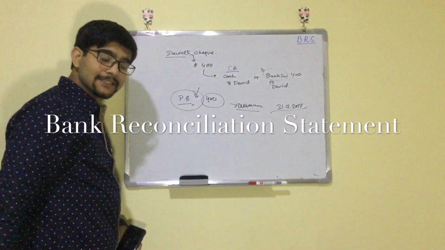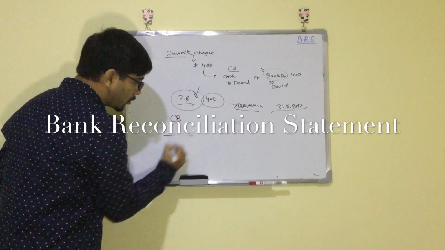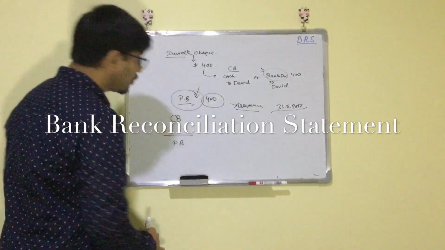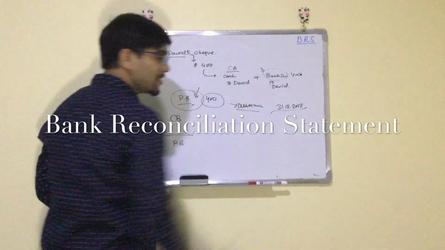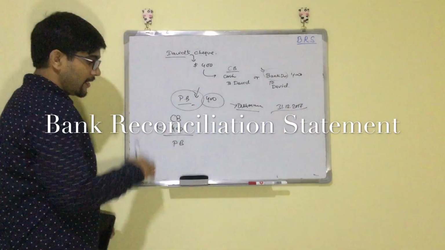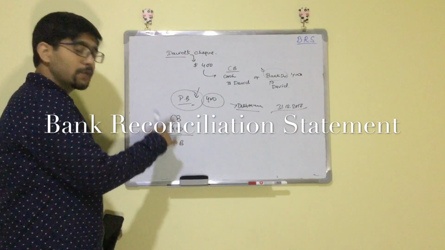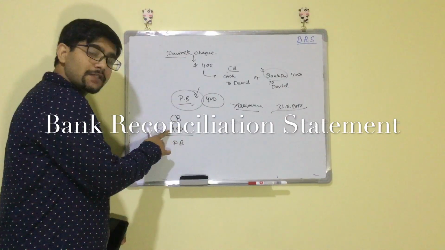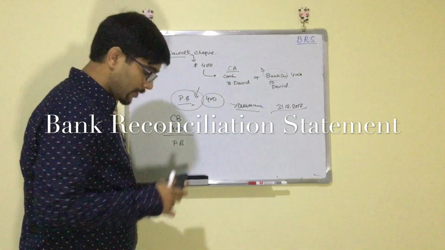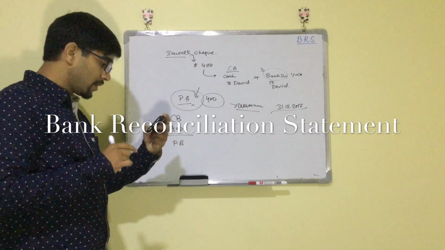than the passbook balance. So if we start from the cash book and want to reach the passbook, you need to reduce this increased amount. That means you need to minus 400 in order to reach the passbook balance. This is just the way to show that this is the reason for the difference. I hope you understand this point. Let's move to the next one.